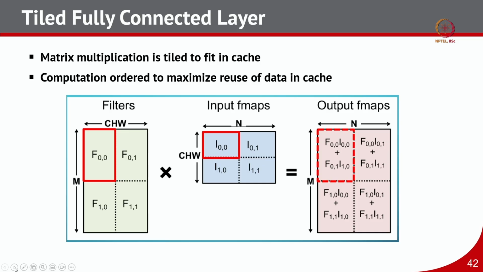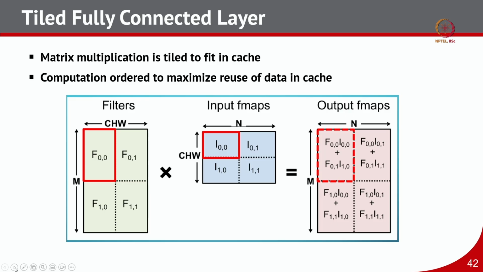But then these matrices might not fit into the cache. The cache is the memory which stays near the processor, right? If it is not fitting into the cache, then how can we do the matrix multiplication? Because remember, from DRAM, the main memory, the data first has to go to the cache, and only from the cache can we perform the operations. Multiplication, addition, any operation has to be done when the data is in the cache. It has to come to the cache.